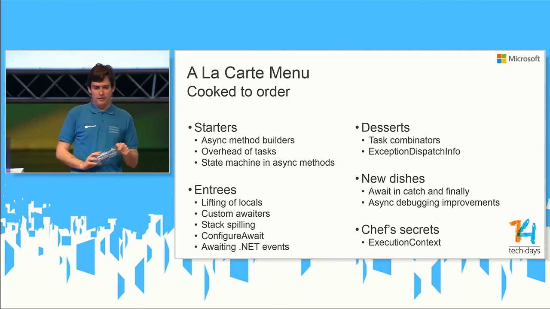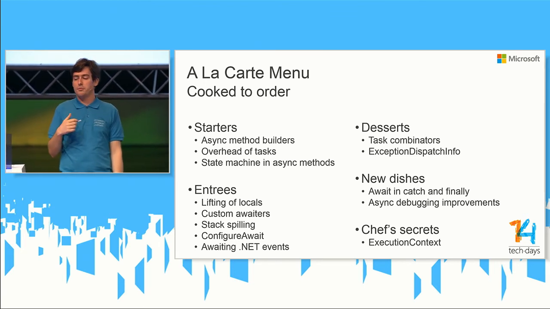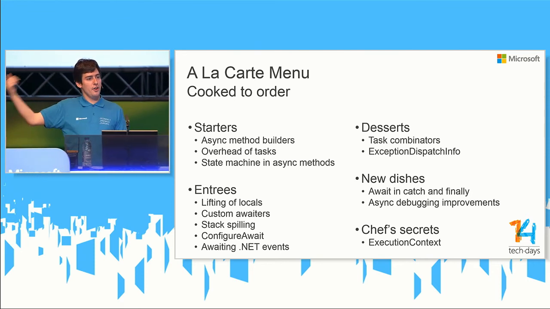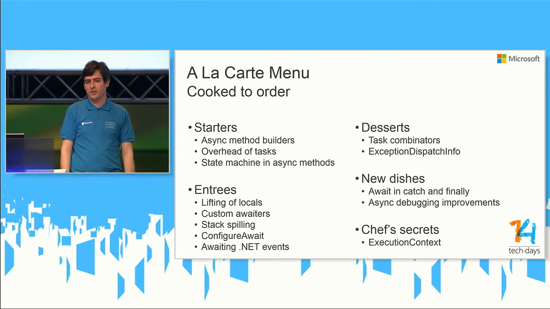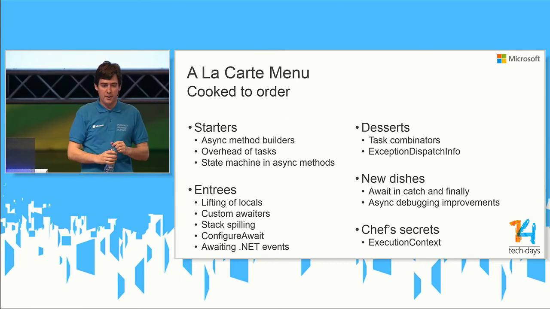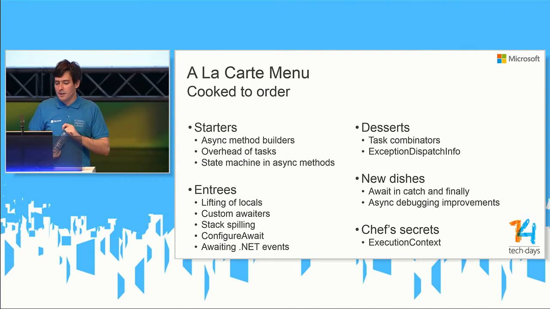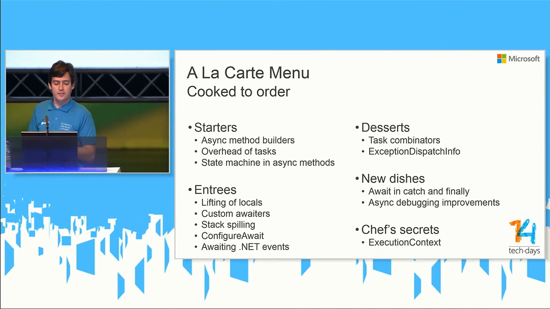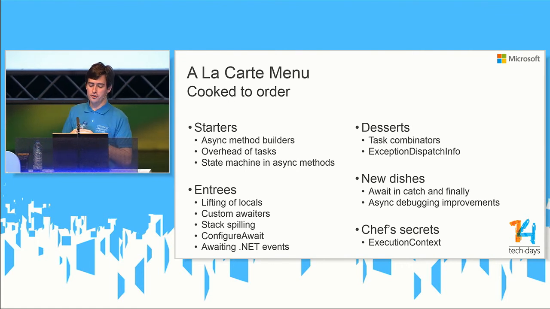All right, so in fact, I've given you quite a few things there as part of the entrees. We've talked about ConfigureAwait. If you're a library, stick ConfigureAwait(false). Otherwise, you may deadlock somebody because you're posting back to the same synchronization context where somebody else may be blocking on. So that could be a little bit of a problem. We talked about building custom awaiters, and I actually showed you how to await .NET events. Let me pick one more entree, and then I'll ask you what the dessert should be.